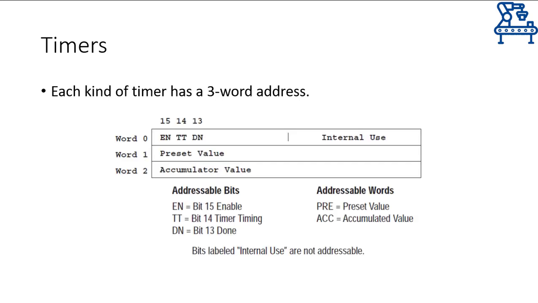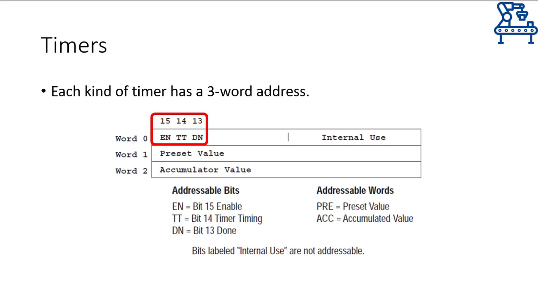Each timer has a three-word address, and I should mention right over here that Micrologix 1000 PLC has only one timer, whereas Micrologix 1100 and above and SLC series PLCs have one default timer, whereas several other timers may also be programmed using generic data files. I'll clear this point when I come to the simulator. Anyhow, no matter what kind of timer we are using, it will have a three-word address.